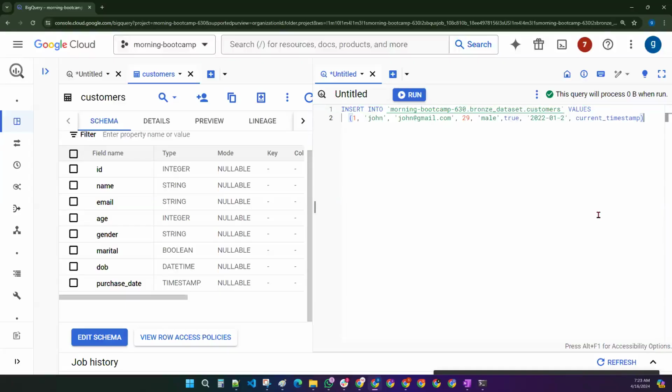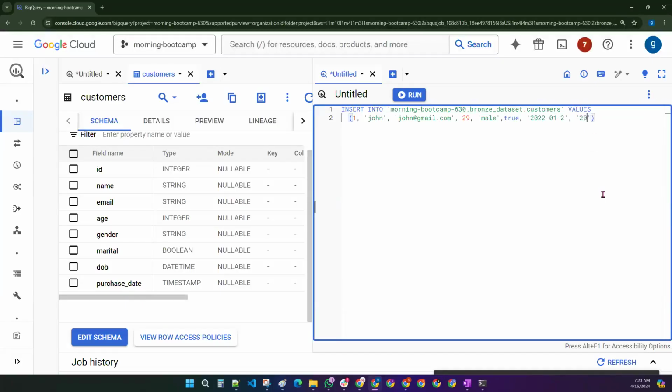This is how you have to mention it. Current timestamp also works the same way. You can mention a date like 2022-02-03, and if you want to mention the time, something like 02 hours, 02 minutes, 02 seconds.